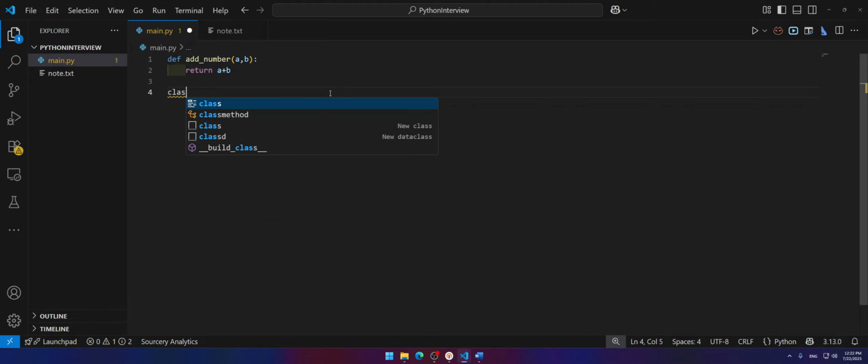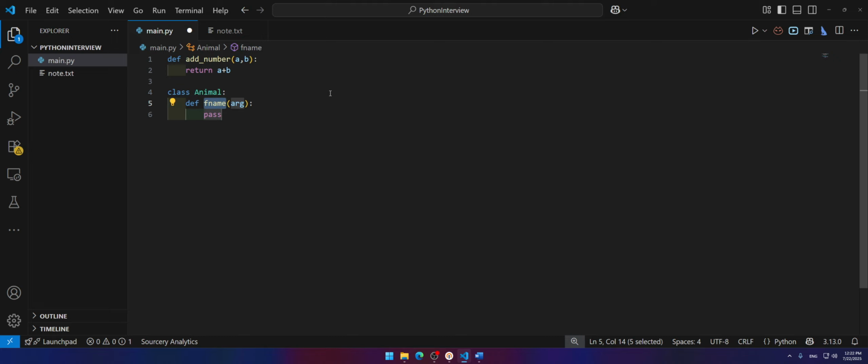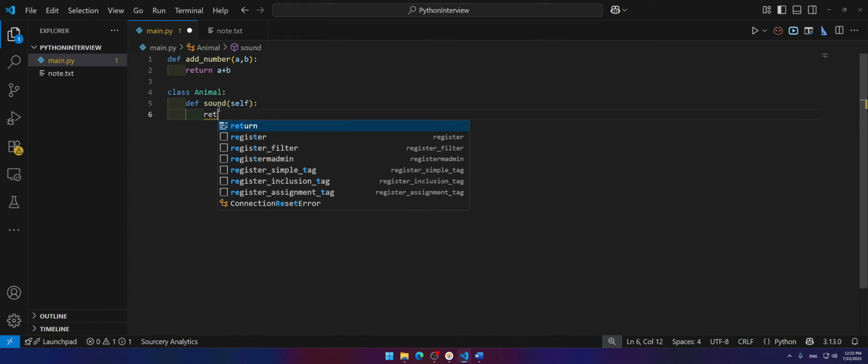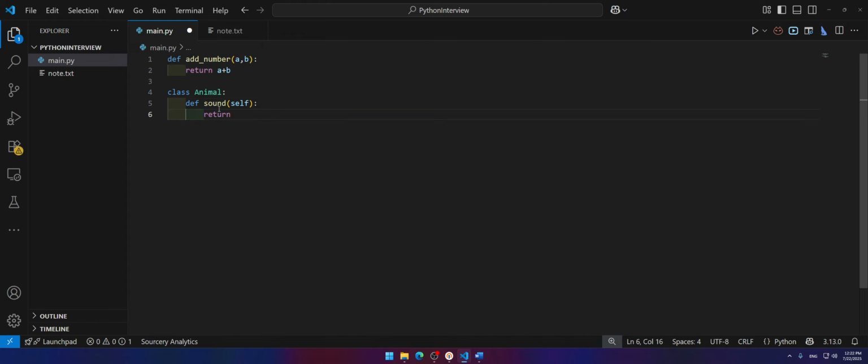Let me create a class here and name it Animal. And define, oh, thank you, IntelliSense, define sound, self, and I'm going to return a generic sound.